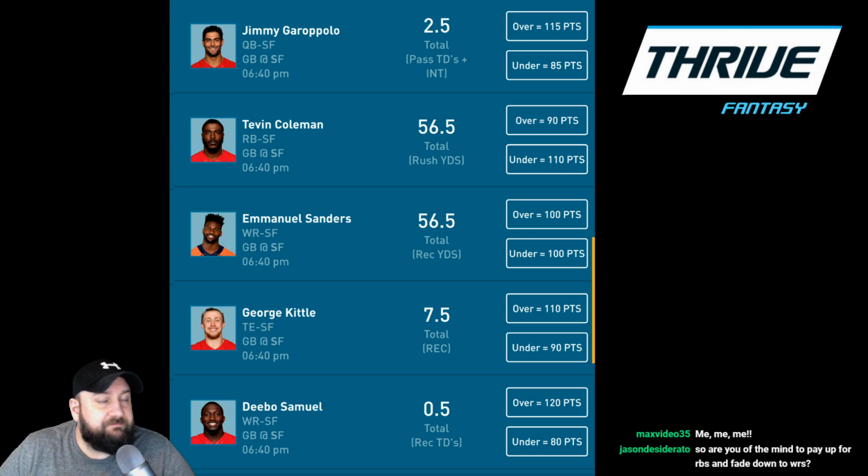Over a half touchdown. These are where you can really rack up some points. I would go the over on this just because he's extremely explosive. It only takes 1 play. They get him the ball a bunch. So reception, touchdown. He had 1 last game. Only had 2 targets, but one of them was a touchdown. Very explosive guy. So I would look at the over to get those 120 points.